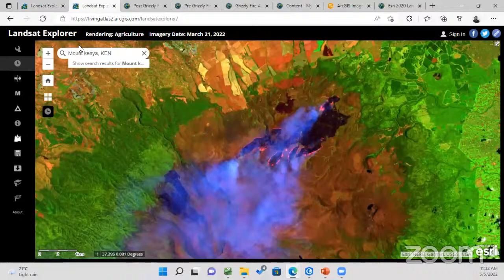From the Landsat imagery of March 21st, you can see the imagery was able to capture the fire in action. It was a live fire, and it was still spreading up to, I think, the end of the month. So this would also be a good example to use and test, and to extract information from such imagery.